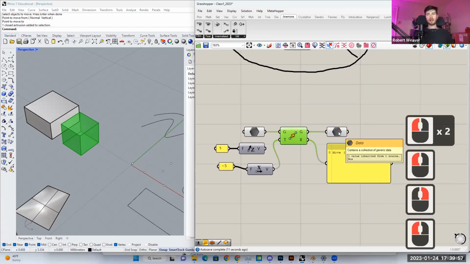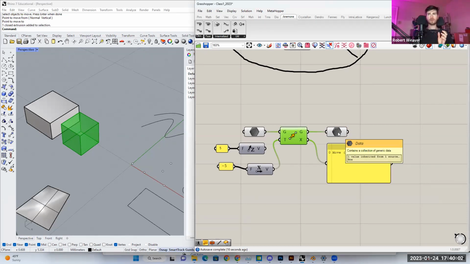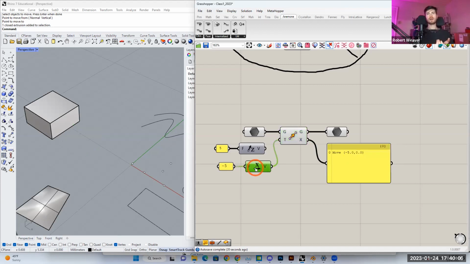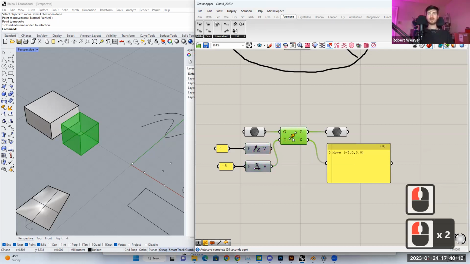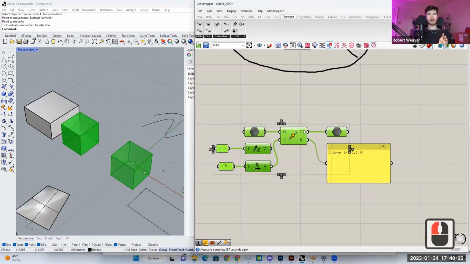So going back to what I said at the very beginning of class, with these design tools, we're using a lot of the commands that you would use in a normal CAD software. So I don't think it should be more scary than another CAD software, even though we are programming. We can use all the same commands like this move, very simple. And we can do everything that we would do in Rhino, but now we're just doing it with code that's all strung together like this.